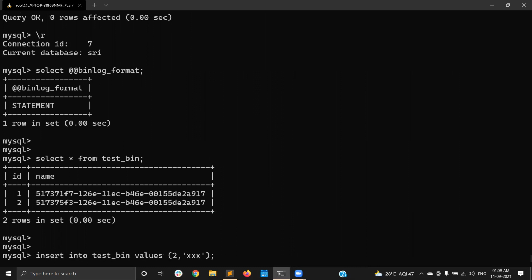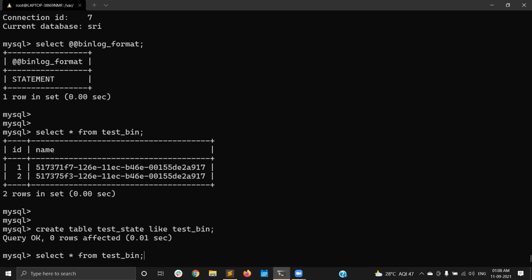I am performing the insert. Test statement like test bin. Okay, I just created the new table and I am doing the insert here. Test state, value 1.